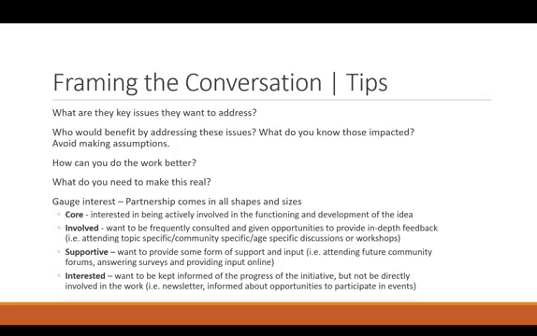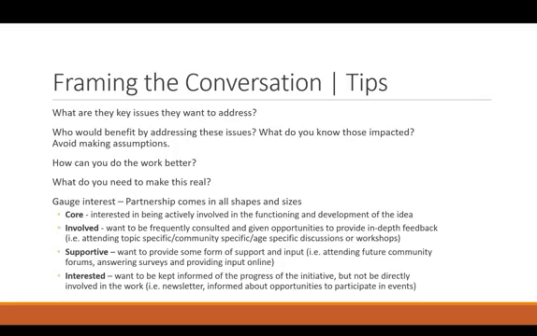Consider who would benefit by addressing these issues. And what do you know about those being impacted? Don't make assumptions there. So you and your partner are at the table, unless you're meeting with someone with lived experience, which is key to this as well, but ultimately remember that you're trying to impact a different audience. It's important to have that discussion about making sure you're on the same page about who it is you're trying to move the needle with.